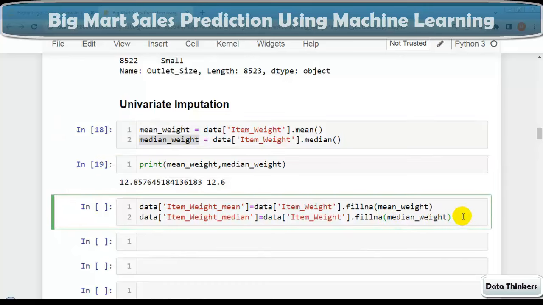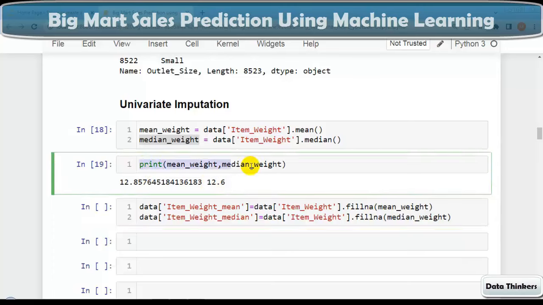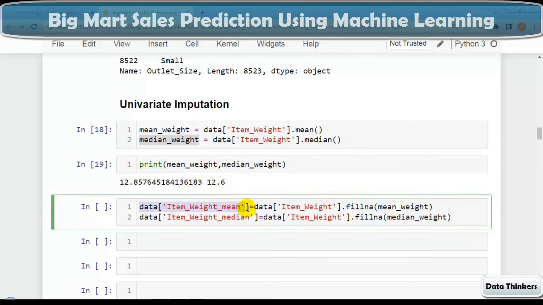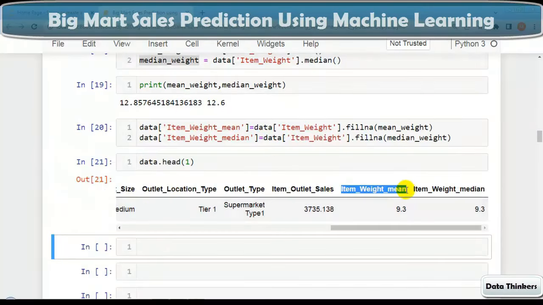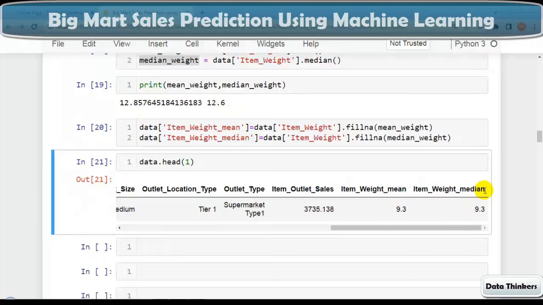We are going to fill missing values using mean and median values, and we are creating new columns with these names. We are not updating the existing column; we are keeping the existing column as it is. Let me execute this cell. Let me check. As you can see here, two new columns are created after filling missing values using mean and median.